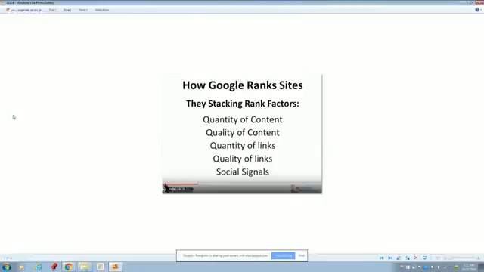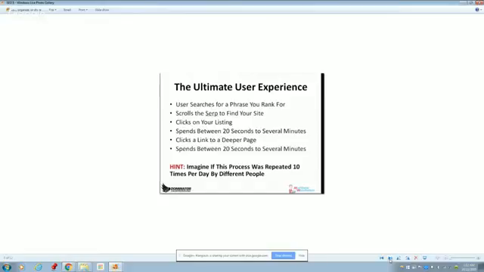So they have found a way to really dig down into your sites, and they are trying to keep crap out. That's all there is to it. And the ultimate user experience is going to be even more important. It was important last year, and it's going to be even more important this year.